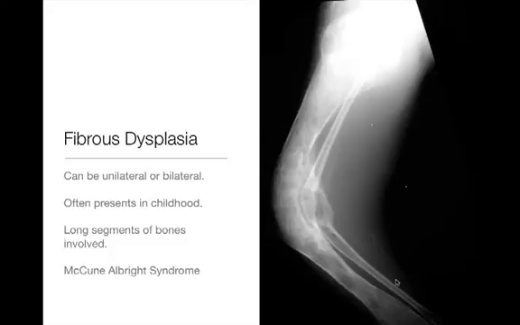Two of the conditions which are associated with polyostotic fibrous dysplasia are McCune-Albright syndrome and Mazabraud syndrome. McCune-Albright syndrome is found in girls. It's associated with precocious puberty and cafe au lait spots, and they'll have polyostotic fibrous dysplasia. And the other one, Mazabraud syndrome, is again polyostotic fibrous dysplasia, but this one is also found with soft tissue myxoma. So if you see somebody with multiple lesions that look like fibrous dysplasia and a soft tissue lesion near or adjacent, it's a good bet that that's a myxoma, and this patient has Mazabraud syndrome.